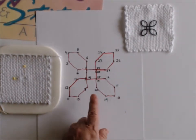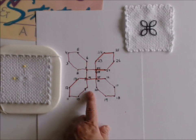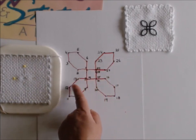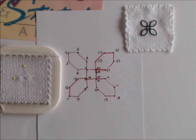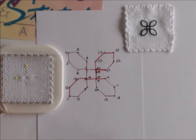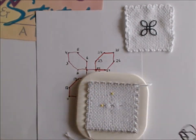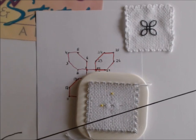You can doodle your own connect the dots, but you will also have this completed template with the numbers, and you can work with whatever you prefer. All right, let's get started. So let's take our loom and our thread.